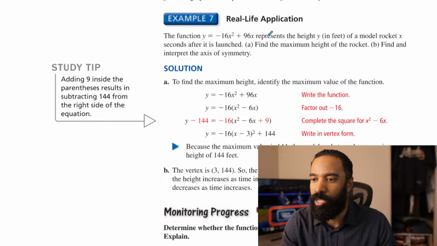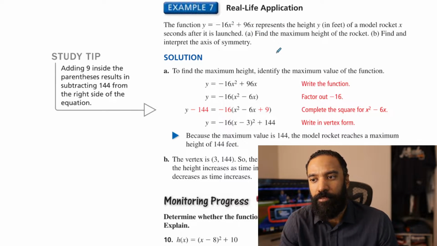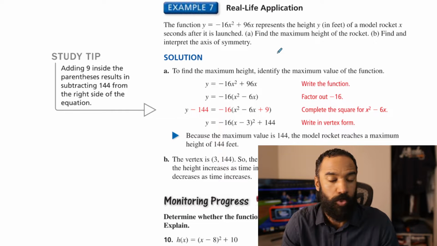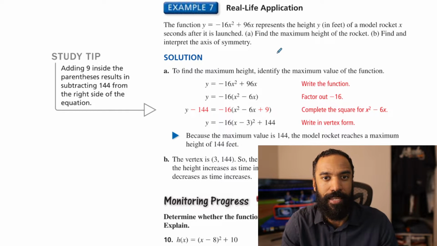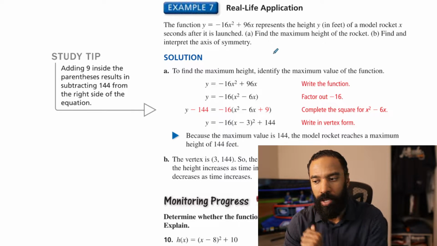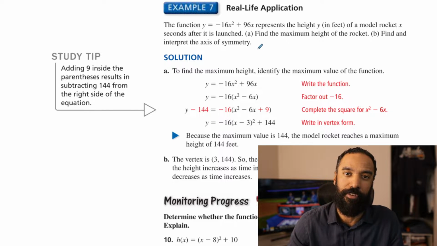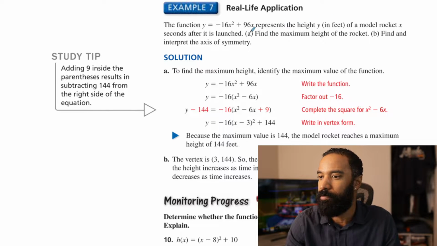Real life application. I've done a lot of quadratic word problems in the past. This is no different. The difference is we can solve by completing the square as well, which means we don't need to just find integer solutions or rational solutions. We can also find irrationals. This one looks very rational, however. And we can practice getting into vertex form by completing the square as well, it looks like.